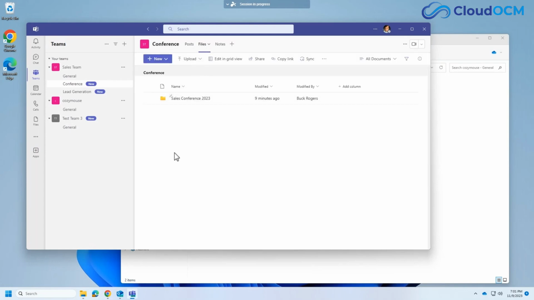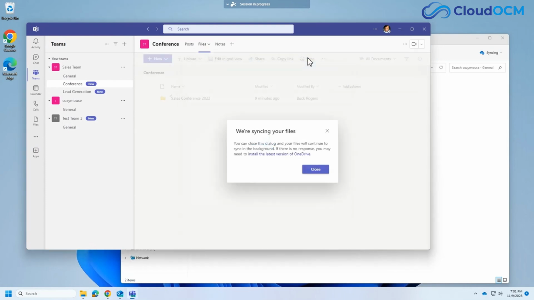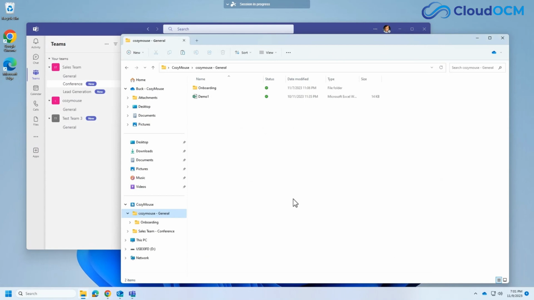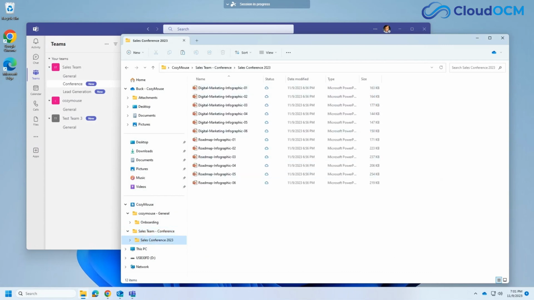You can see if we go into files, we can see there's our file structure here. All he needs to do is click on this button here, which is sync, and that will take that current location that he's at. So this top one here, the conference level, and if we hit sync, that will then go ahead and link that to his OneDrive and sync those down to his machine. Now, if we just quickly go across to here, in fact, it beat us there. You can see here, we've got sales team and it's got conference there. So you see what it's done is it's taken the team and it's given us the name of the channel, and then you can see it's got those files linked up accordingly.